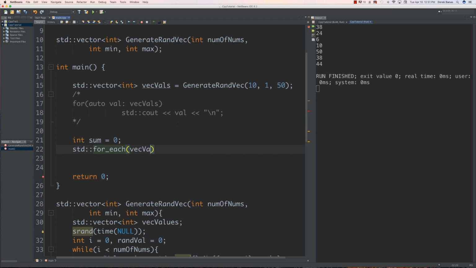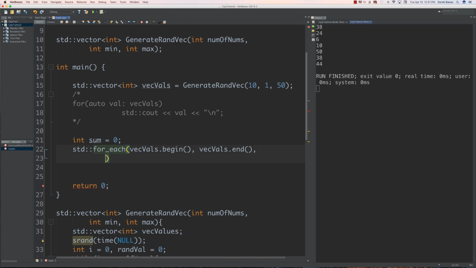All right, so once again, we're going to go vector values begin, define the beginning of where we're going to start working with these values, and vector values end, of course, and then we're going to define what we want to happen.